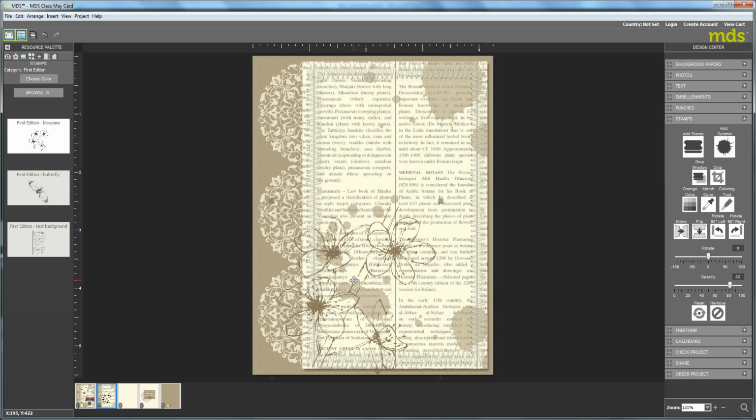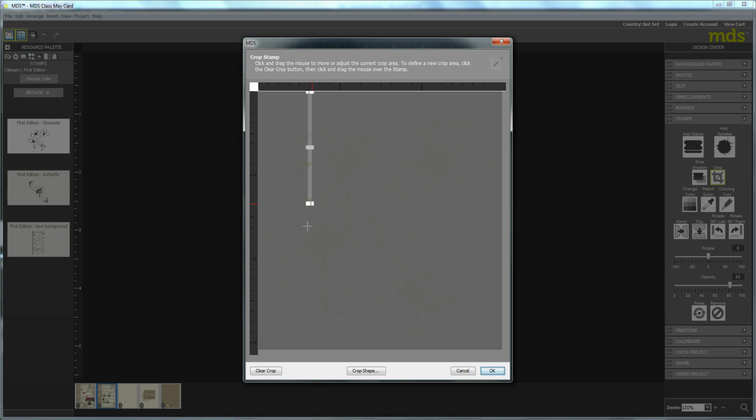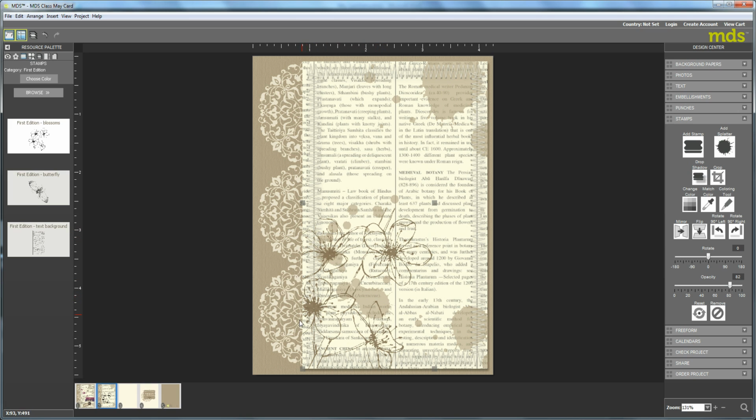So you can see that once again, I need to crop it so that it's not hanging over. So you just kind of eyeball where it was that you nudged it over, kind of give it a shot, and if it works, fine. If you have to go back and adjust it, look at that, I did it pretty good. Okay, now I'm going to Control C, Control V again, copy that and bring it up.